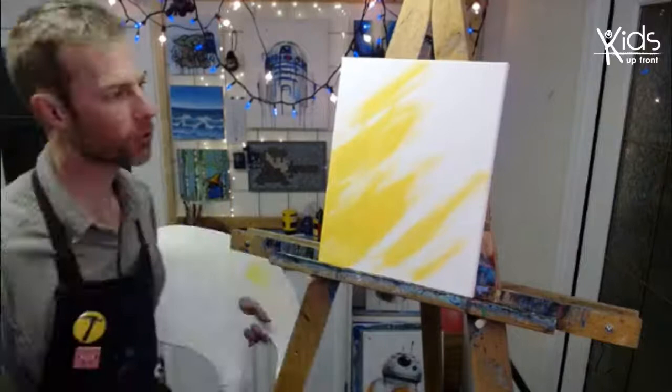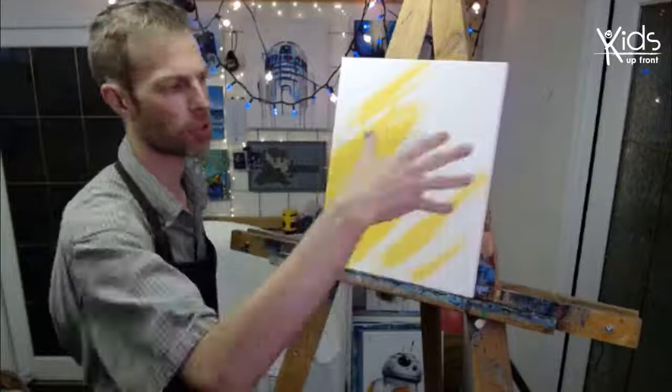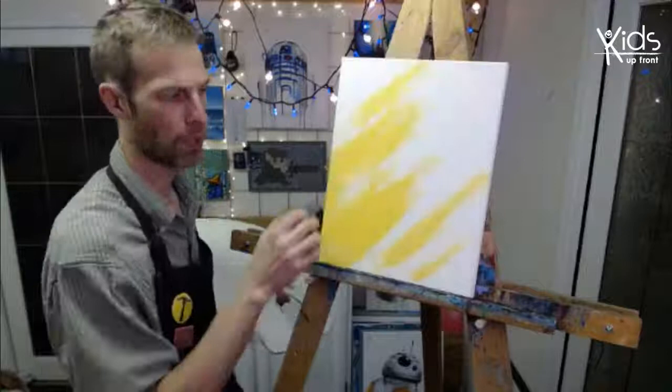But before I do that, I want to mention that I want to get some texture in this sky. Instead of just streaks like this, I want to get some texture. Now, you could just go with streaks. You could use your large paintbrush to do red, and we start filling in areas that are red, the same way that we used the yellow here.